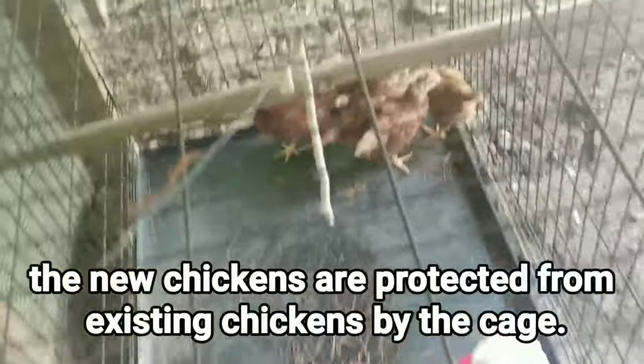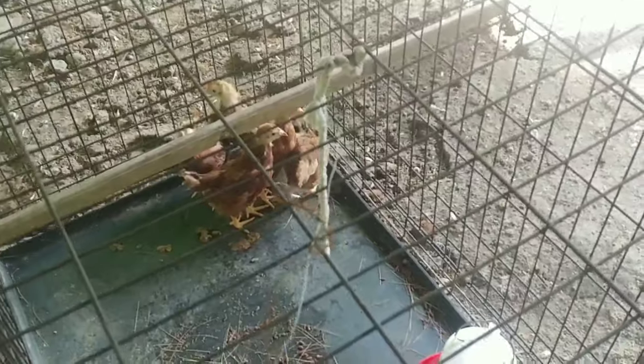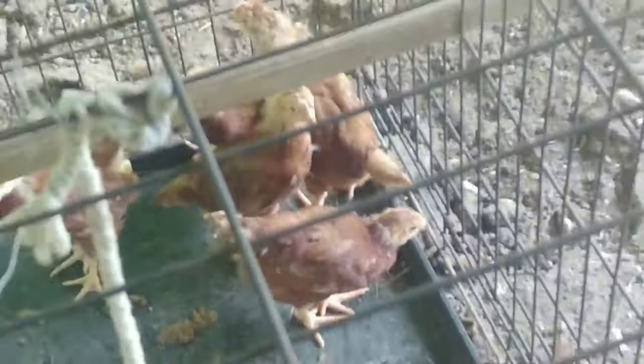But these chickens are now at a size where they can be brought outside and left overnight. You can kind of see they are fully feathered, except for a little bit. They still have a little bit of the fuzz feathers on their head, but that's going away. So it'll be okay to leave them out here.